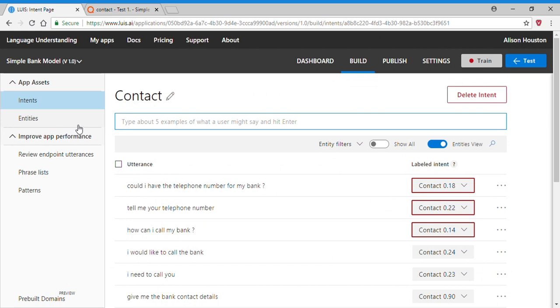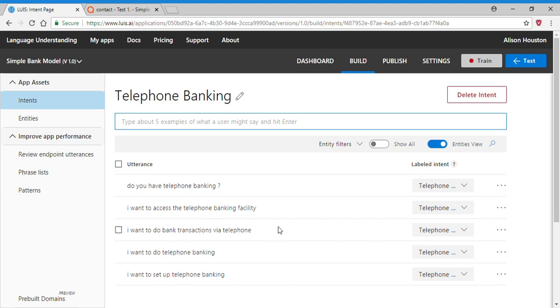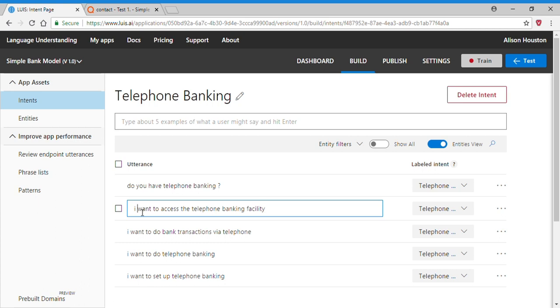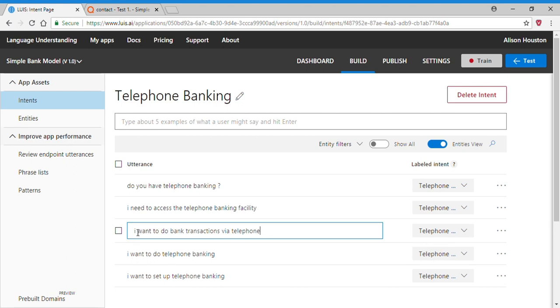So if we go back to our Lewis model and pick up the telephone banking intent, and I would change this I want to I need. And then I want to do bank transactions via telephone, I would change that to can I do bank transactions via telephone, and turn that into a question.